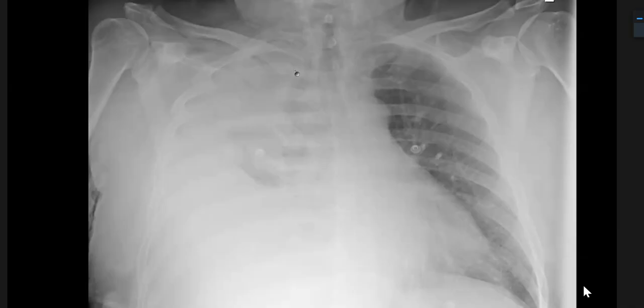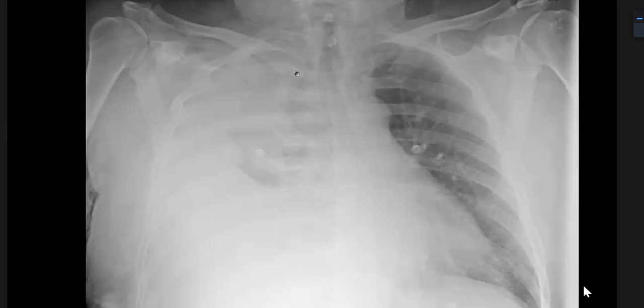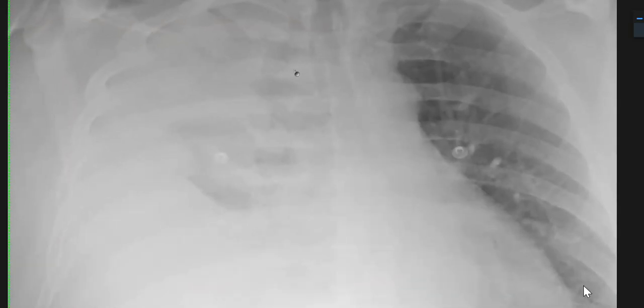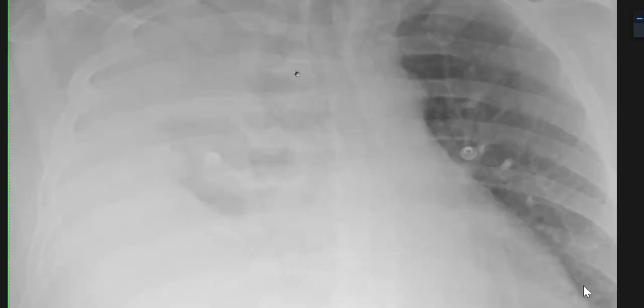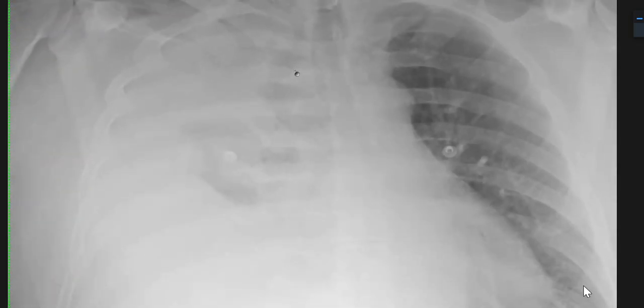I cannot see any surgical clip suggestive of a pneumonectomy. I could not see any obvious rib destruction. However, in my normal routine practice, I will zoom the images to see further detail of the ribs. So in summary, how much zoom you want now? Yeah, now it is okay. So there is no obvious rib destruction.